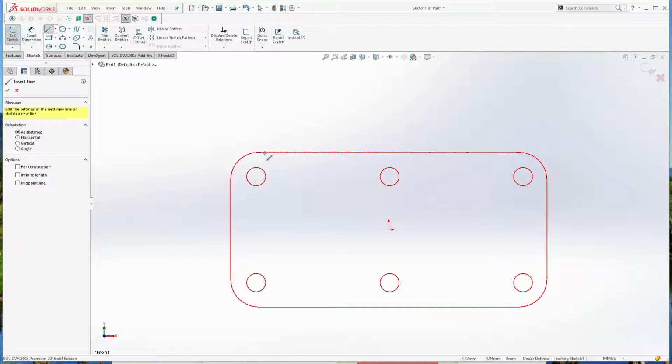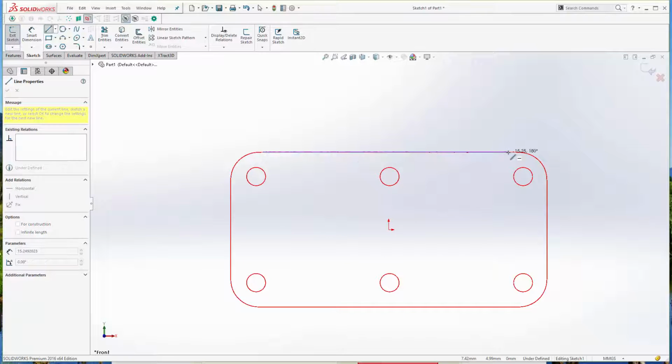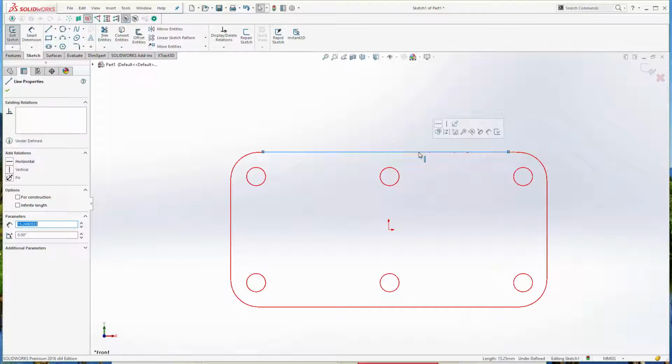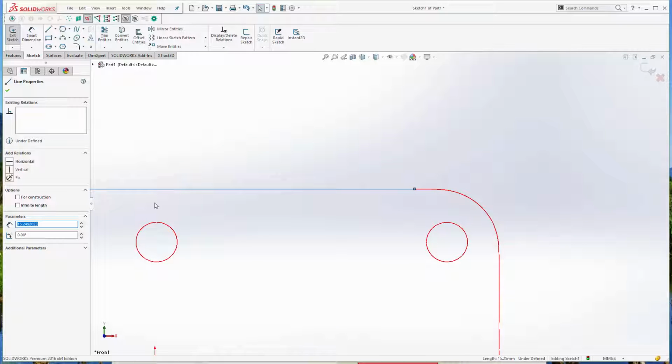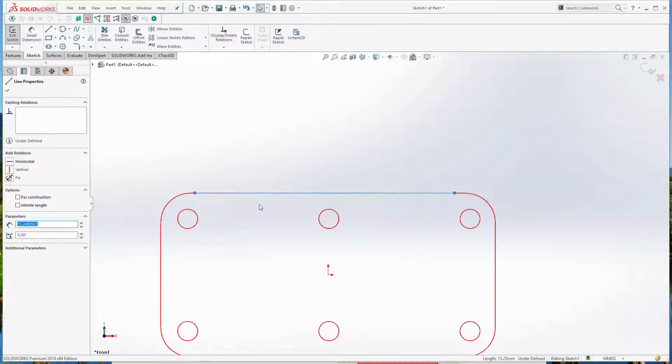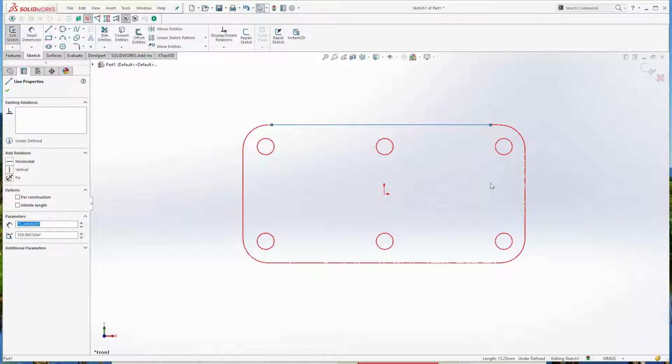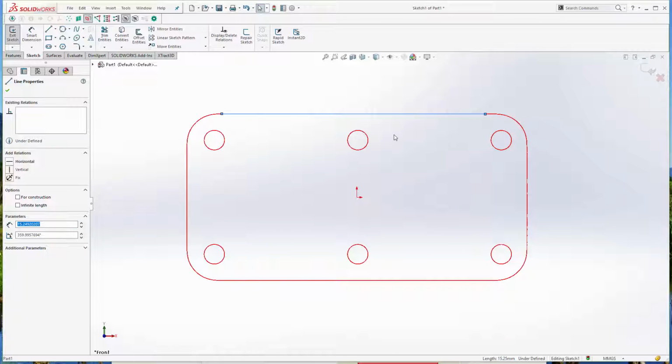So by and large, I just need to do this. And what I do is I can pick my line and tell it to fit. That's a nice way to just grab a quick line and fit it onto there. And I'm going to use that line as my base because one of the nice things about doing this whole thing in SOLIDWORKS is there's a difference between just copying the data exactly and taking this data and creating a new drawing with actual design intent. So I'm going to fix this line, and that's going to be the root line that I put everything relative to.